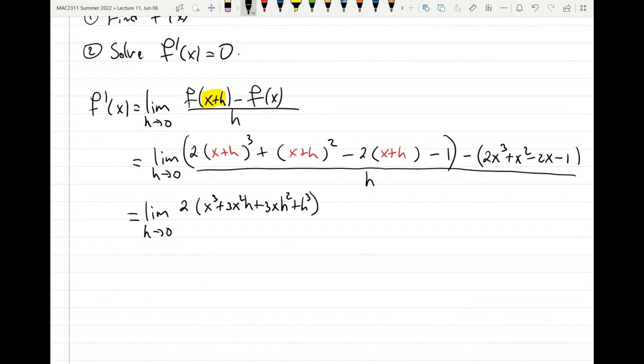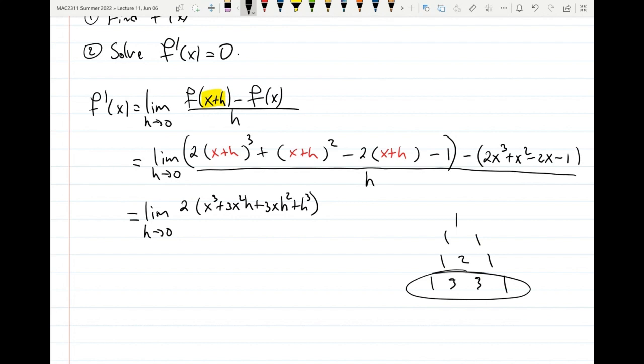If you don't remember this, then what you need to do is multiply x plus h times x plus h times x plus h, three times. I mentioned Pascal's triangle some time ago, at the beginning of the semester, I think, when I talked about how to expand binomials. The way you can figure out these coefficients is using Pascal's triangle. For example, this is 1, 3, 3, 1. You get that from here: 1, 1, then 1, 2, 1, and then 1, 3, 3, 1. Those are the coefficients that you put in there.